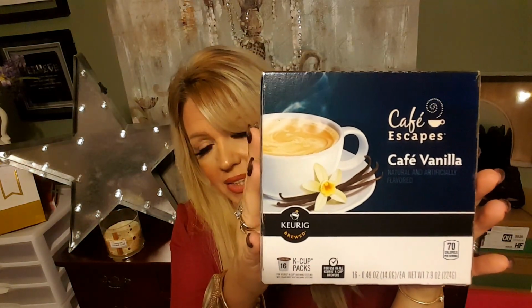It already has a little cream and sugar in it, because it's sort of like a latte. So when it comes out, it already has that milky texture. But let me tell you what I do to it to make it look like Starbucks. I know you're gonna think, oh my god, you have that every day. But yes, this is my obsession, you guys. I love it. They are on the pricey side, about $13 a box, and I usually buy like three boxes at a time.